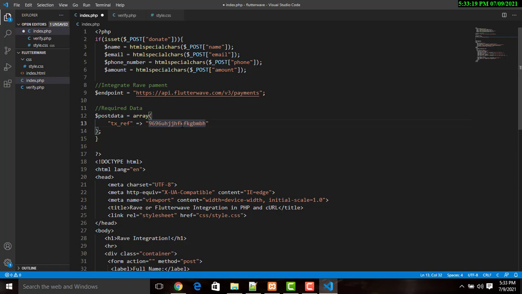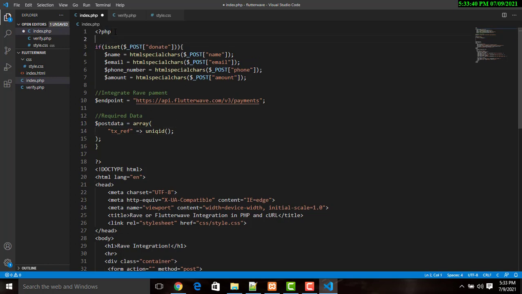In fact, there is a function in PHP that we can use to automatically generate this, and I think it's called uniqid, a unique ID. So we can just say something like uniqid, and it's a function that we can use. In fact, if you want to see this right now, let's go to the top of this page and say echo. Let's echo that unique ID.